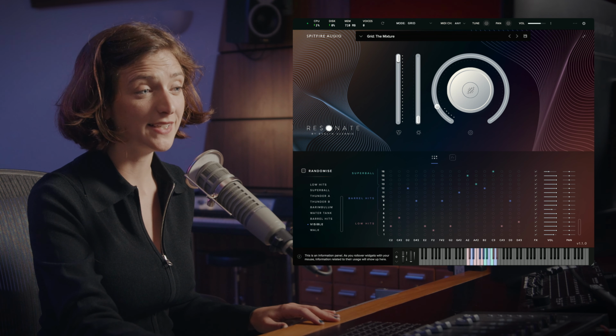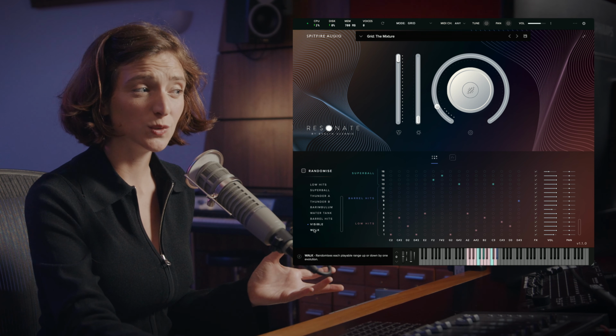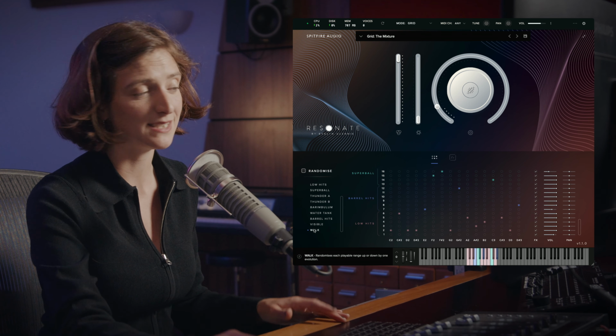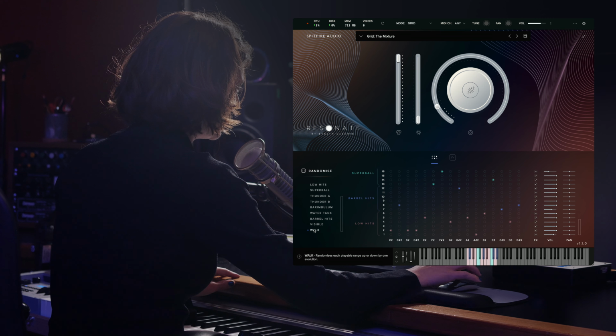One that I really love is visible, which randomizes within the pins that you see, which is super fun. And then there's walk, which just moves everything up a smidge or down a smidge if you're happy more or less with the sound you want, but you want to change them very slightly. This is a really fun little tool.